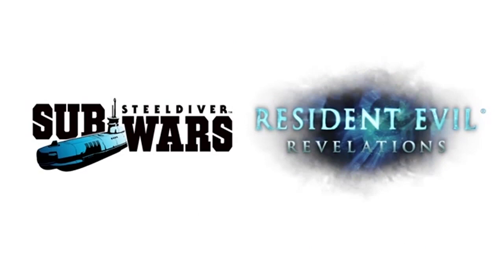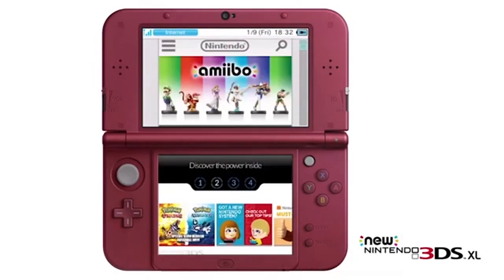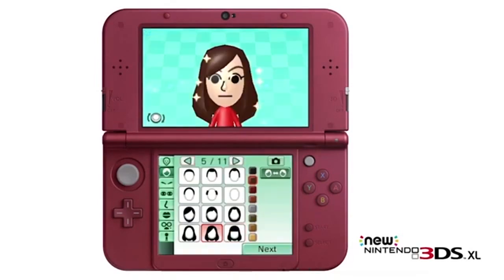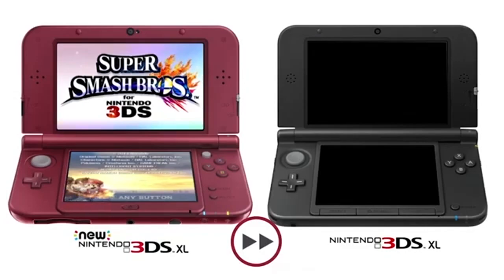The processing power of the new Nintendo 3DS XL has also seen a boost compared to the previous model. And this power is for more than just super stable face tracking 3D technology. It also makes the entire system run smoother, speeding up the home menu and its related applications like the internet browser and Mii Maker, while speeding up boot-up times for games like Super Smash Bros. For Nintendo 3DS and Monster Hunter 4 Ultimate. The enhanced processing power will also be available to developers who wish to use it to power future games as well.